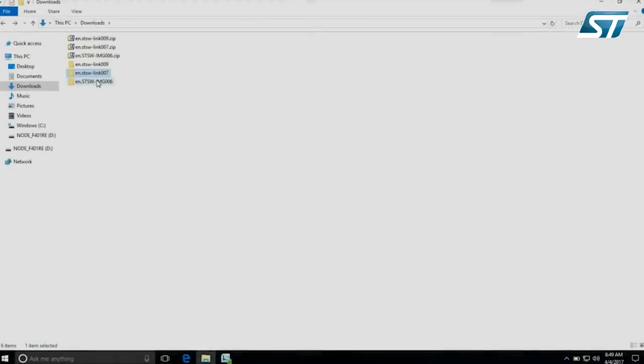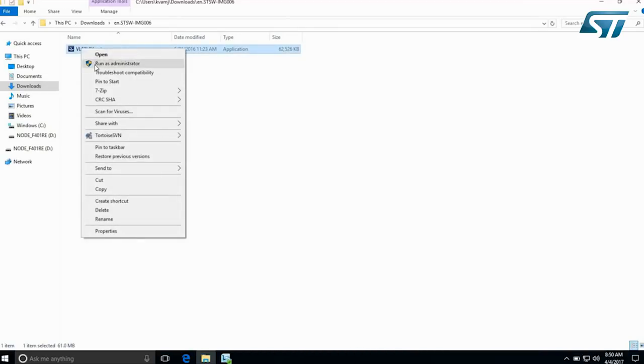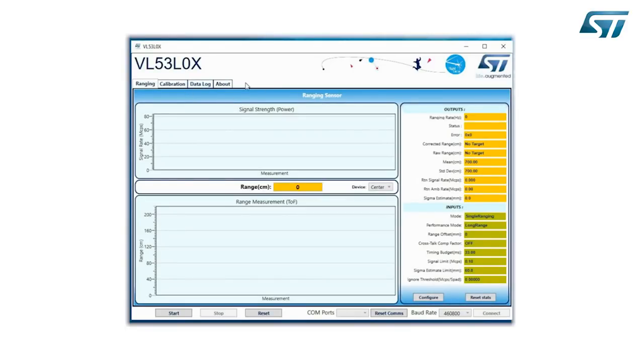Simply click on the Imaging 006 and run the installer. Now this one's different in that you must be the administrator of your processor in order to run it. In Windows 10, right-click, run as administrator. When the program opens, you get a GUI screen, and it takes a few seconds for the program to go out and find your device and initialize it.